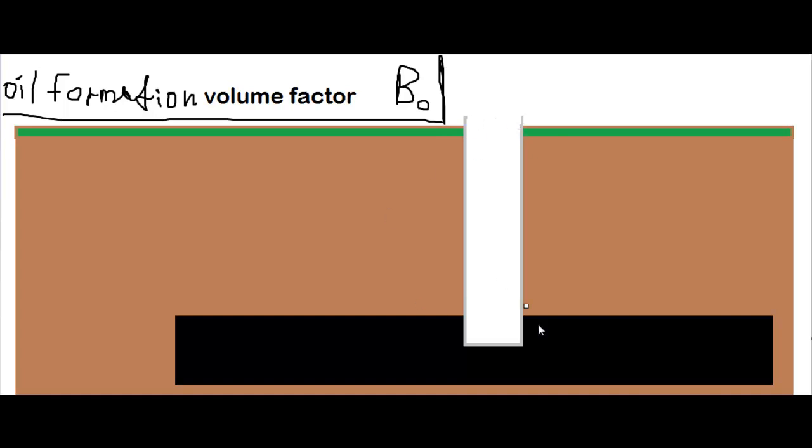So basically what we're doing here is we took our oil out of Reserva because of this wellbore. It moves through the wellbore to the surface. But what's going on here on surface is that this amount that was taken here in the reservoir, it goes here and has less volume at the surface. So basically in the reservoir it was like this, but as it moves to the surface, at the surface it looks like this.